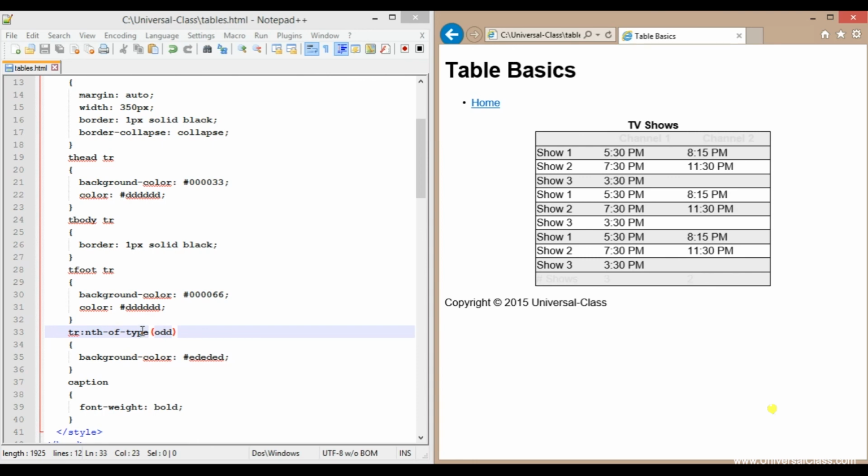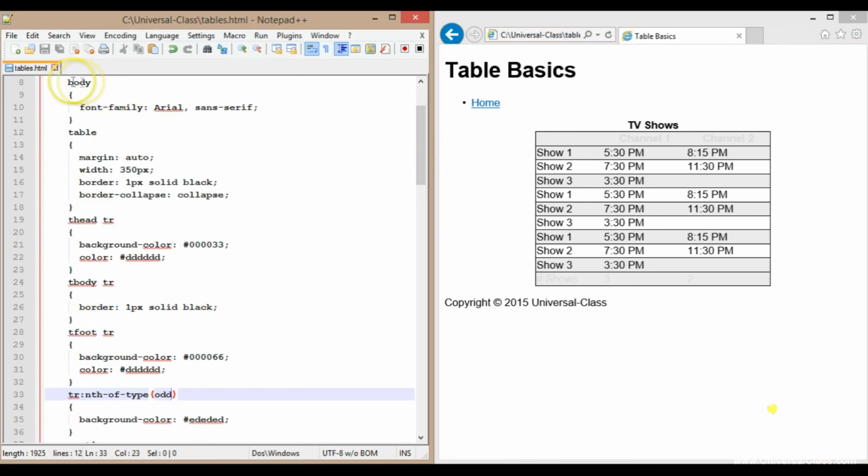And the problem is that CSS will apply all of the colors and all of the formatting in order. As you come down through the page, the first thing it does is go through the body and change the font of everything in the body to Arial and sans serif. It actually does it for all of the elements. Then it looks at all of our tables and applies all of these formats to the tables. And then it looks in the thead and says, okay, the thead TR, format it this way. So it sets it to that blue background.